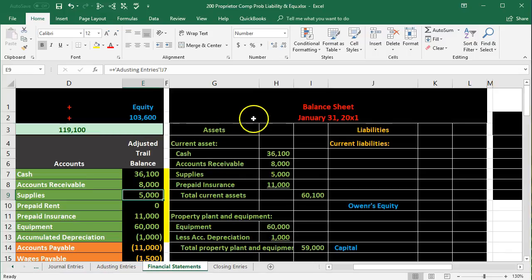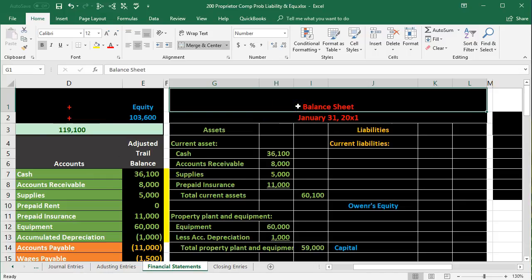Before we do so, note that the balance sheet title, of course, is the balance sheet, and we should have the name of the company if we had one. This is just an example. We don't have one, but any kind of problem you have, if you're working a test question or obviously in real life, make sure to have the name there. Sometimes people put substantial test question points on the title of the financials.